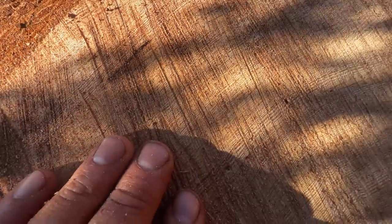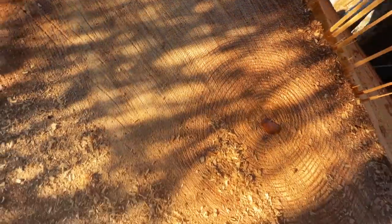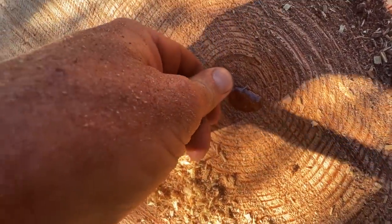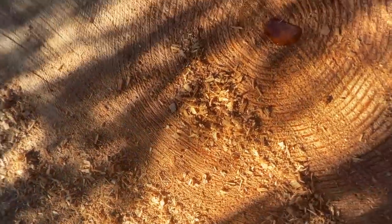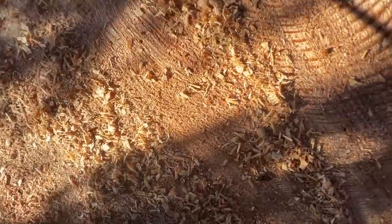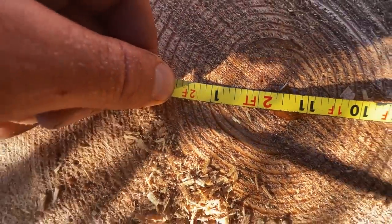I don't know how old this is. Actually, you know what? That's just not a good idea. Let's go with this. I have an idea. I just thought of this. So I'm gonna go start from the 2 foot mark right in the pitch. Just give me a sec here. Oh, come on. Okay, put the camera down for a sec.